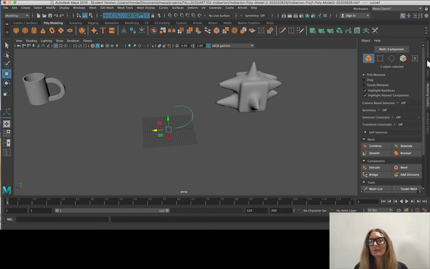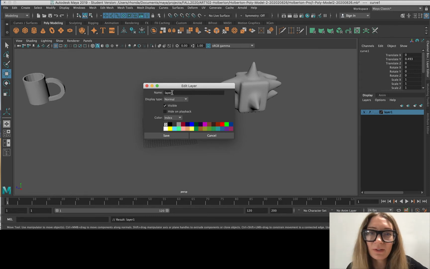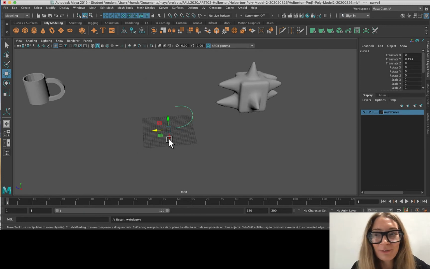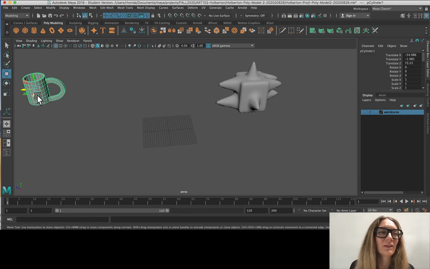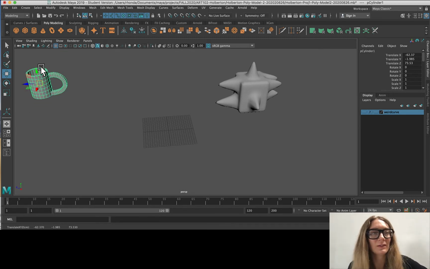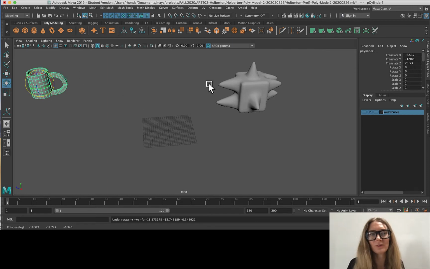But in the interim, if I go into my channel box layer editor, with my object selected, I can create a new layer and assign the selected object to that layer. So I'm going to create a new layer, double click on the name, call it weird curve and hit save. Then I can click on V for visibility and turn visibility off, kind of like Photoshop, while I figure out what's going on with that thing. All right, so I can still move my cup around, and it's allowing me to modify it without problems. It's just when I move the curve.